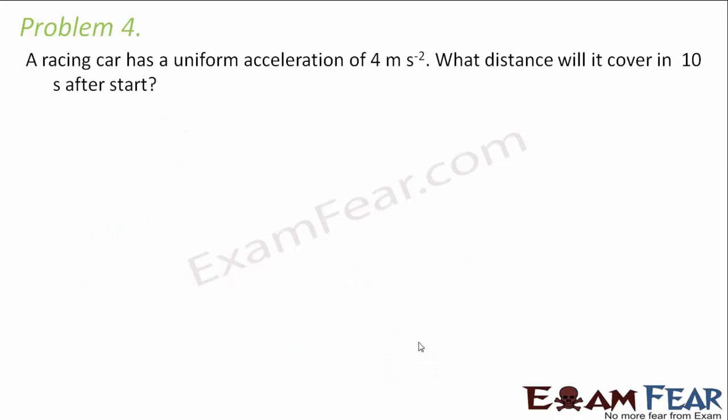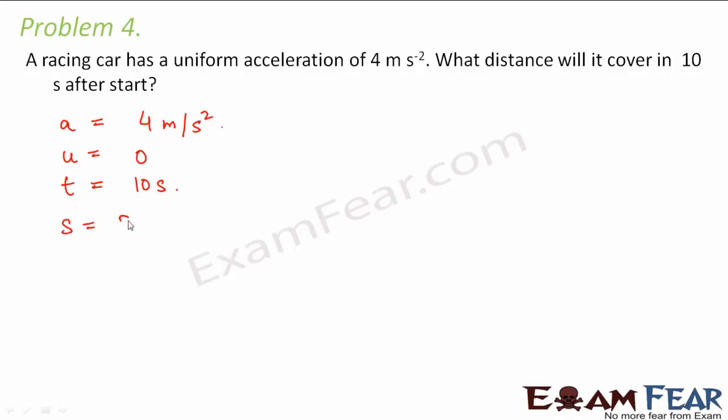Here comes problem 4. It says that a racing car has a uniform acceleration of 4 meter per second square. What distance will it cover in 10 seconds after the start? So here also it is starting, so u will be equal to 0. Time is equal to 10 seconds. So we have to calculate the distance covered, that is s.